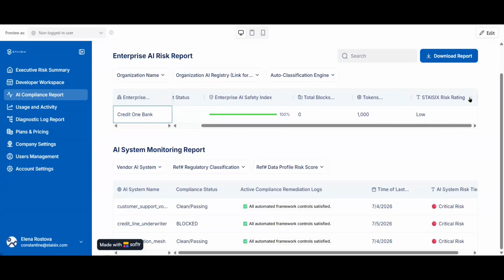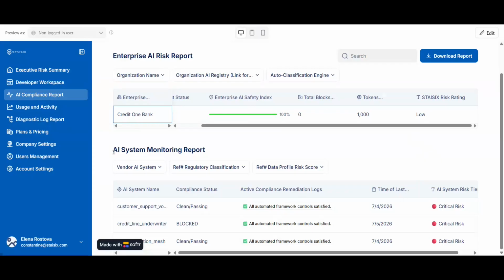The STAISIX risk rating for Credit One Bank AI systems is low. Please remember, the STAISIX safety index is a score of all AI systems being tracked in the organization. Individual AI systems have their own score, as noted in the executive summary.